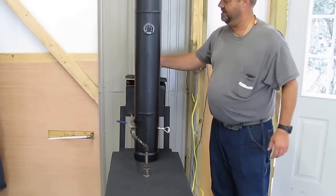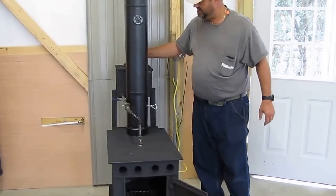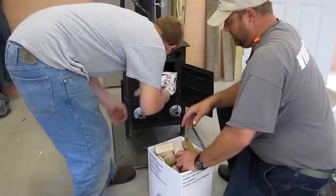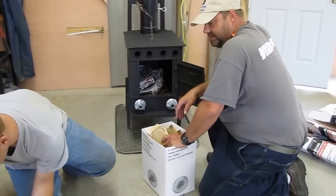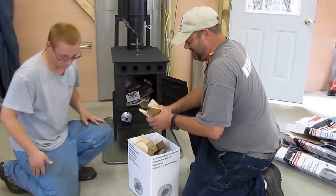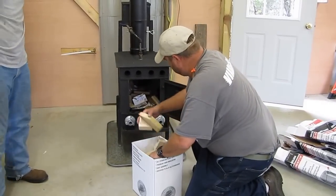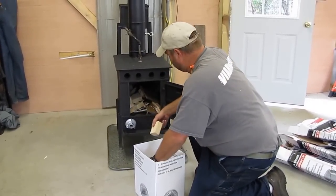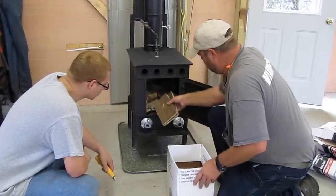Put the cap back on here. This is on there good. We're going to load it up. Give me some of my cardboard here, Sniper Dave. Put that in there — cardboard, more cardboard. Sniper Dave's done the best again. And we'll chuck a little scrap wood that we use to build the projects and all that good stuff. I would put a bunch of wood on there, but it's kind of warm today — it's like 70 degrees outside — so I don't want to get too smoking hot in here. We're just going to get the stove burnt a little bit.